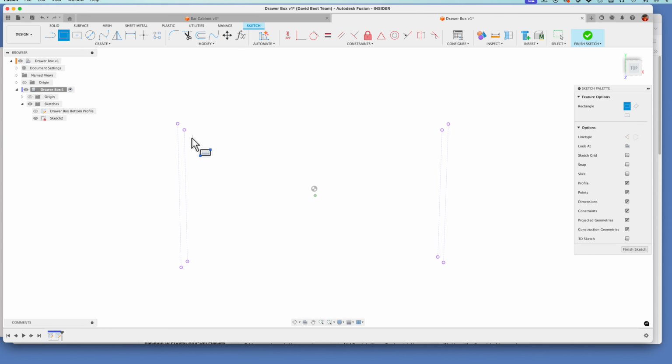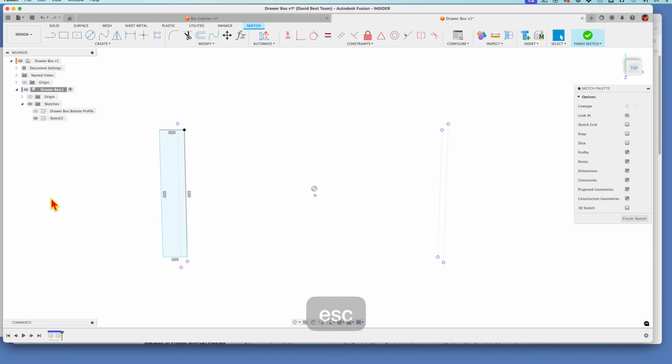So we're going to do a rectangle, and we're going to pick up this corner, and we'll come down over here. And I escaped out of that. I want to make this corner coincident with that, so we'll use our coincident tool there to there. And we also know that the outside of the drawer box side is coplanar with that. So let's use our coplanar tool there.